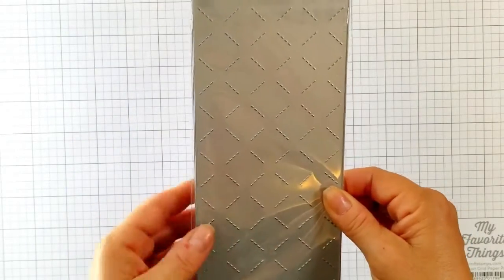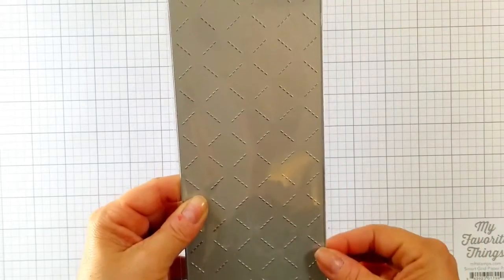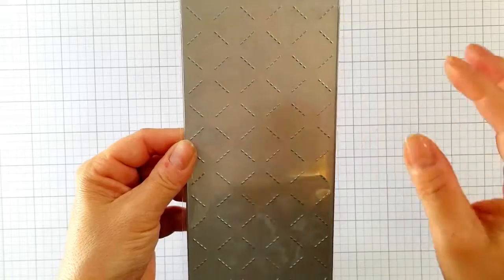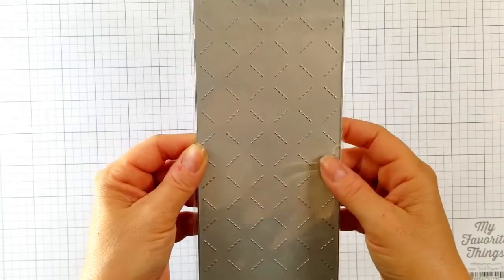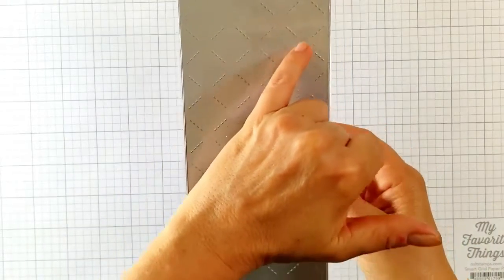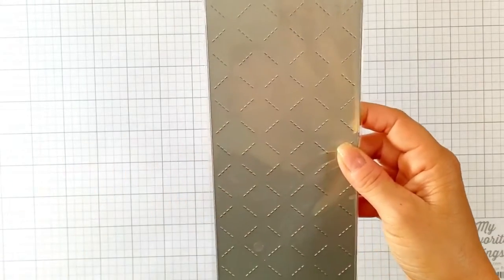It is a huge release and it is absolutely spectacular. I'm going to be showing you a product close-up on the Slimline series quilted die. This die is spectacular, and I believe, in my opinion, every crafter should have it in their craft room, as long as you make A2 Slimline cards.